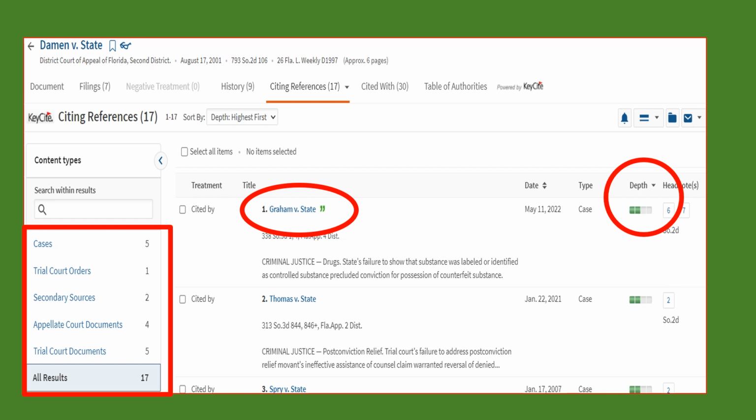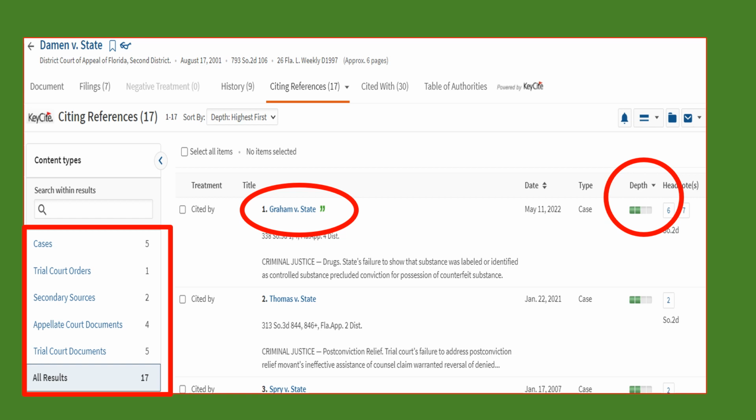You'll also see over at the side depth. That refers to depth of treatment. This is where you can tell, has your case been discussed in full? Has it been analyzed a lot in this particular case that cites it? Has it been maybe just a part of a string of several citations that are just kind of thrown in there to back up a particular point, but not really discussed? Think of these as the bars that you would get on your phone showing how much power something has.